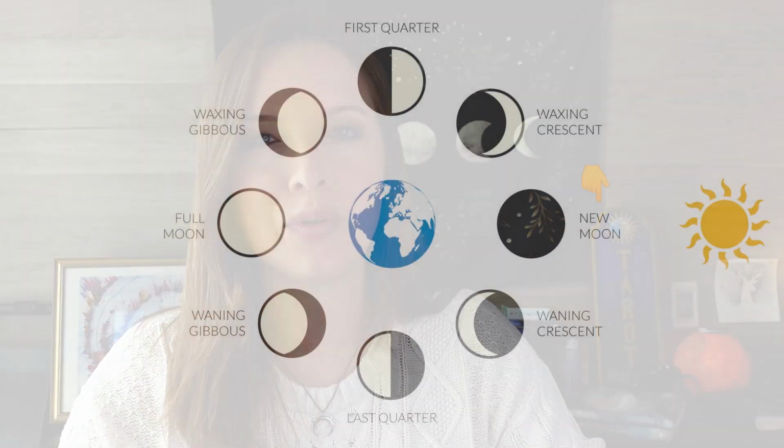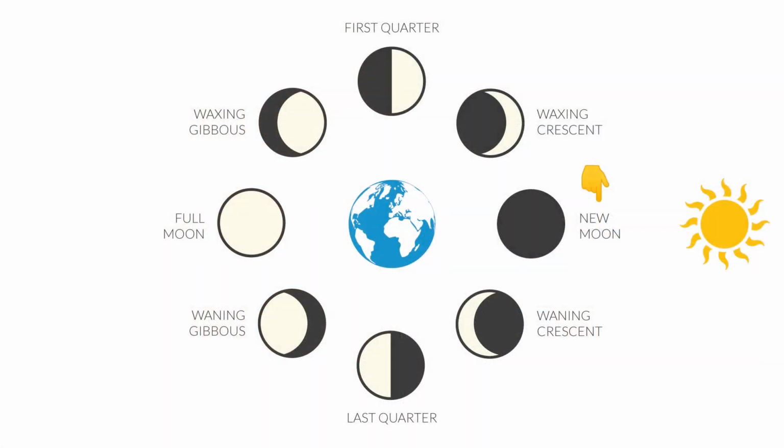So at the start of a phase, we have the new moon. And again, that's that new fresh energy. So this is all about setting intentions of what you want. Think about new things you want to come into your life. So usually that's a time where you're asking your guides, the universe, God, whatever you believe in, for help manifesting whatever it is.